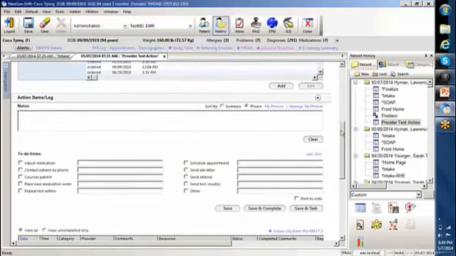Once you open up your provider test action template, you simply select completed. If you at this point have no action that needs to be performed, then just click Save and Complete. At that moment, a provider test action note will generate and save in the patient's chart, and you're finished. If you have something that maybe you would like your staff to schedule an appointment or make a referral on this patient, and that loop hasn't closed yet, then what you could do is utilize your My Phrases, stick some notes in here if you wanted to.